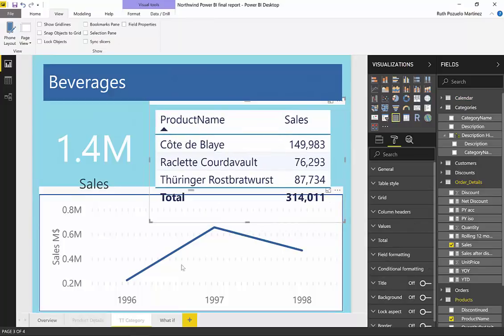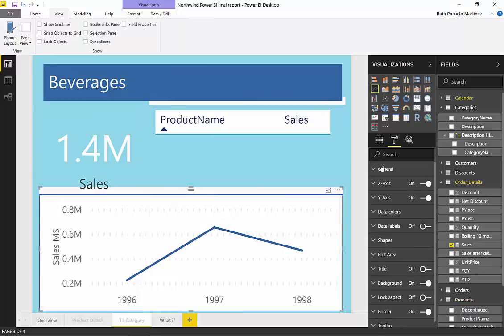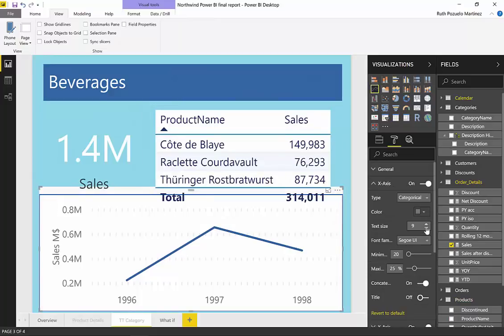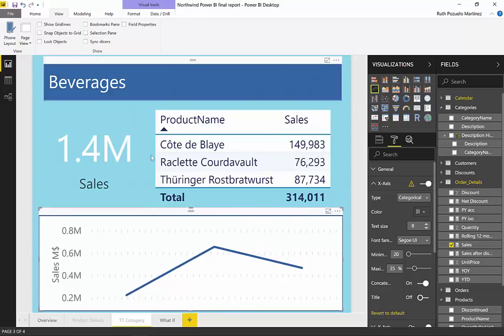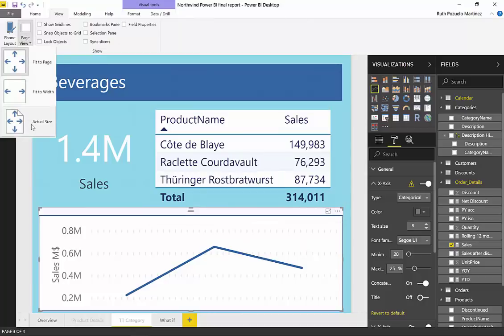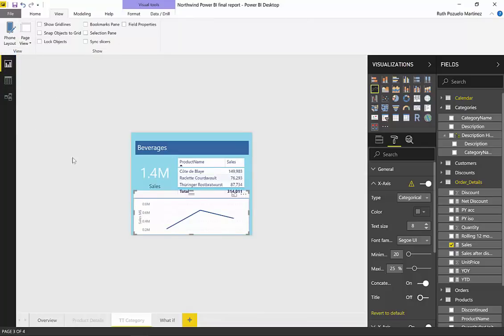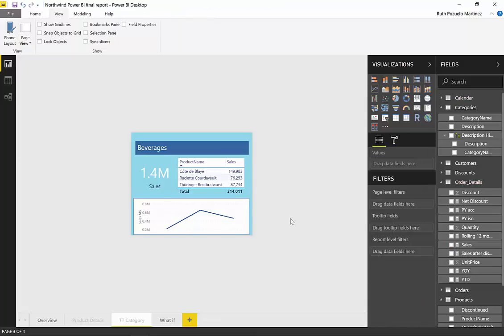It was working before. Let's see. Well, whatever. I think it's my screen size, because on my other computer it was working perfectly. Go back. And this is how it looks like.